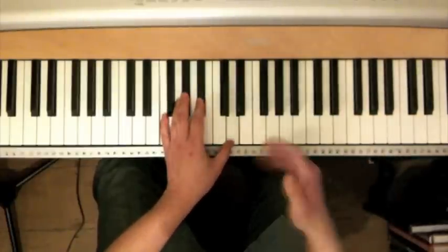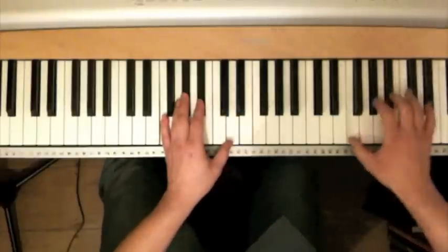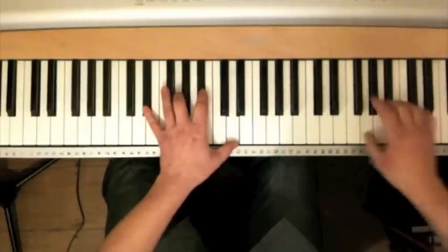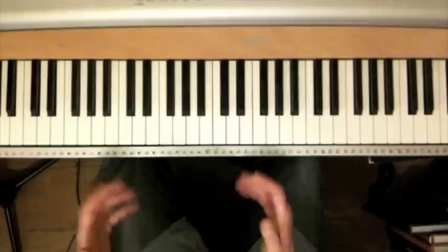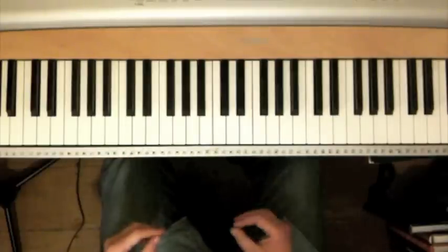See, I got lost there, so think about it. Doesn't really matter because it's really chilled out. Okay. So yeah, know your chords, know your scales to a lesser extent, and this will come.